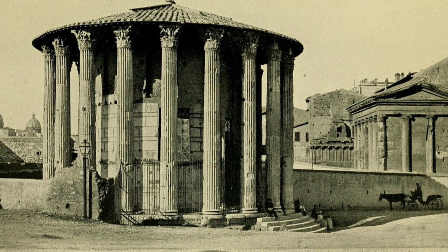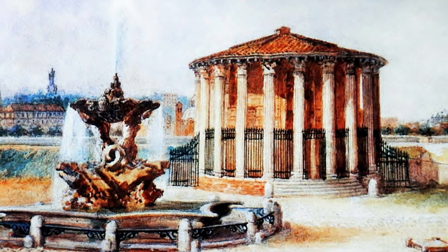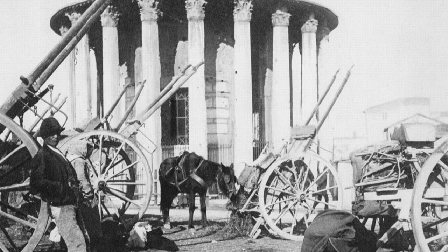The Temple of Hercules Victor is one of the most intact examples of a tholos that we have surviving from the ancient world. Interestingly, the exact purpose of this structure is still open for debate. While many modern scholars believe these buildings served secular purposes, most assuming they contained the ever-burning fires which guided ancient pagan beliefs, others find that the purposes of these structures might have been even more esoteric.